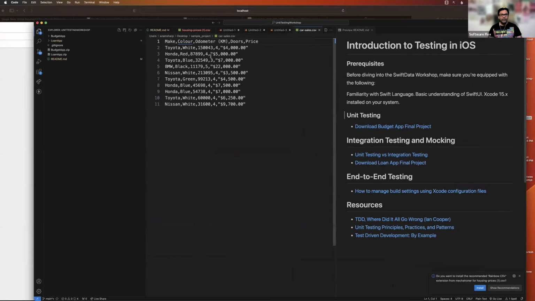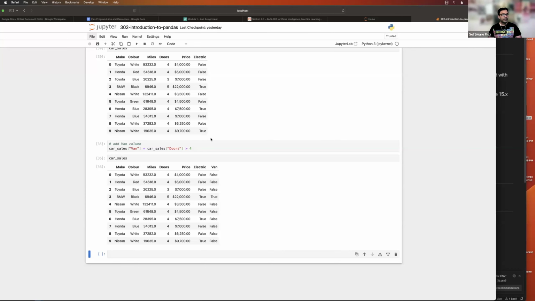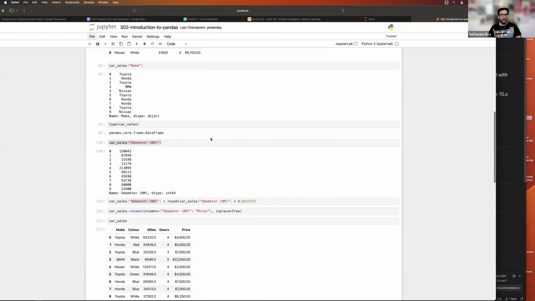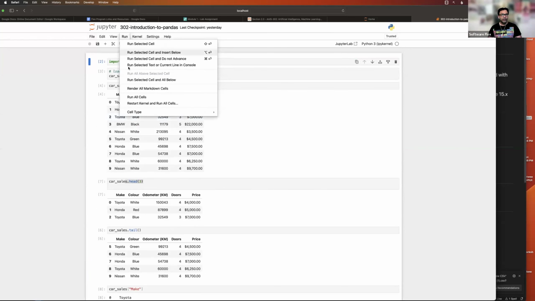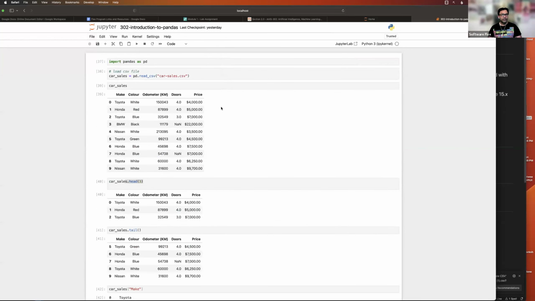For the doors, I'm just going to remove 2 entries, so those entries are just missing. And now I'm going to go to the top and say run all cells.